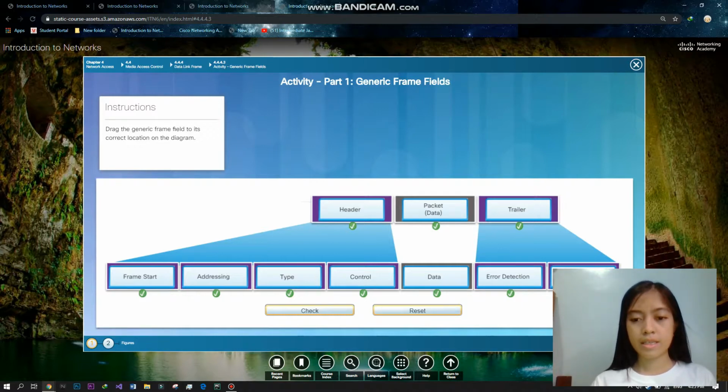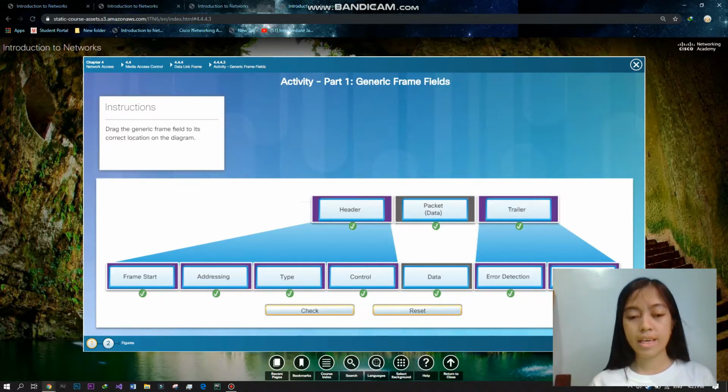In this next part, called the frame field types, you need to start and then stop. So the last part is stop. The frame start and stop indicator flags identify the beginning and the end.